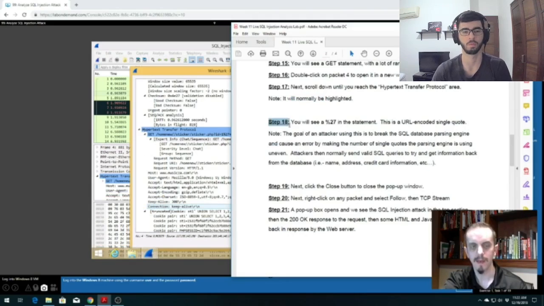So here in step 18, we're going to see a statement that has %27 in it. Basically that's URL encoding, and it stands for the single quotation mark, right?